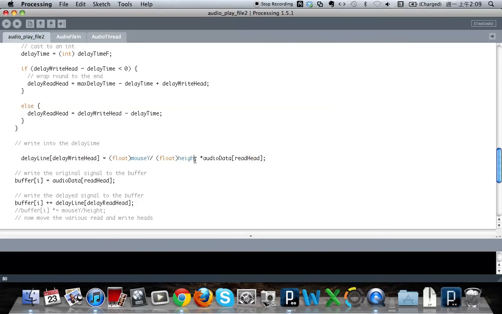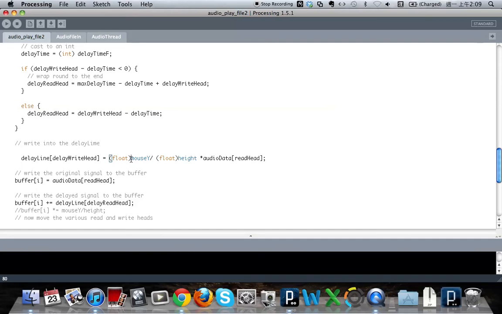And this is the place where I decided to add mouse Y and height to control the feedback level, because the feedback level should be between 0 and 1.